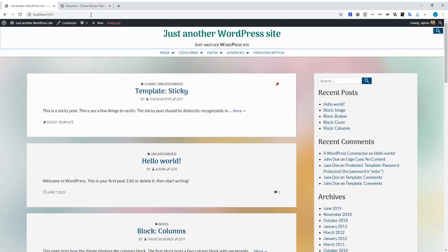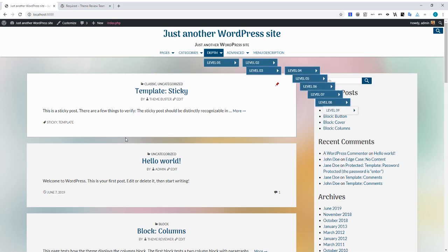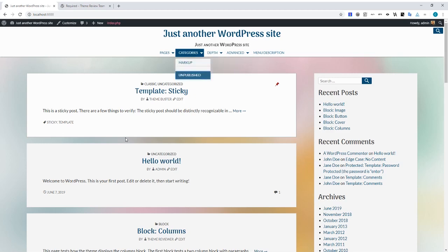Okay, so we have a focus around the entire header here. Okay. The site title. The menu seems to be working very well. And we can also tab backwards.